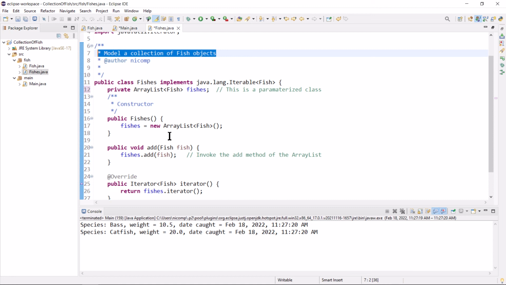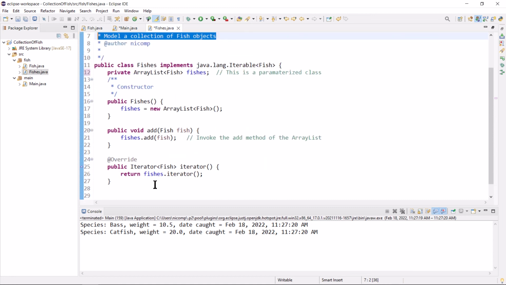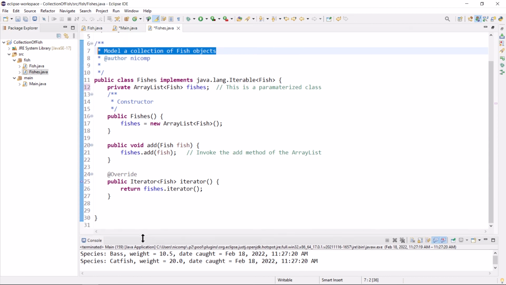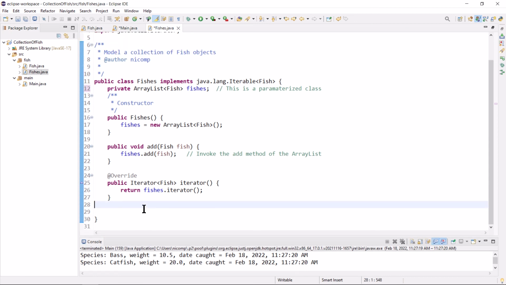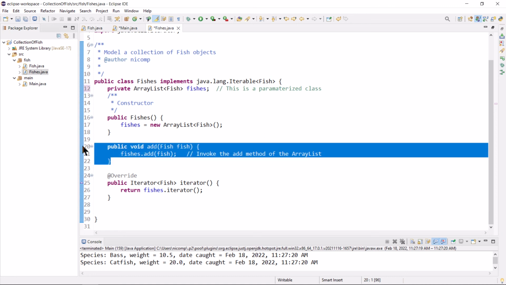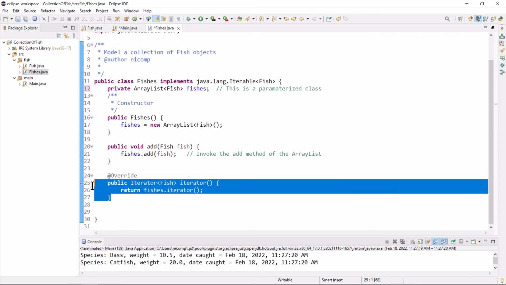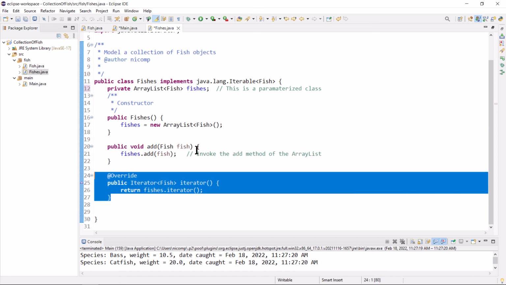One thing that people are going to want to know about their collection of fishes is how many fishes are in it. As it is right now, I provided a way to add a fish. I gave it an add method. I provided a way to iterate over the collection of fish by returning the iterator from the ArrayList.